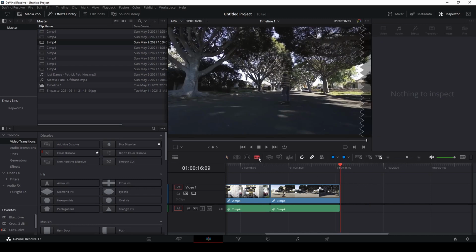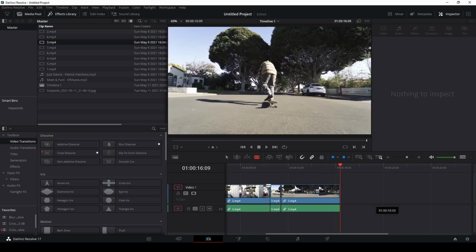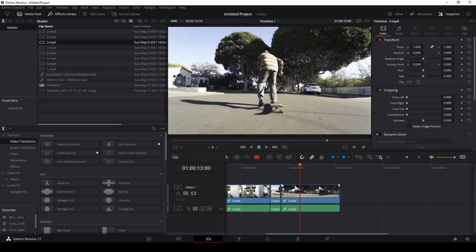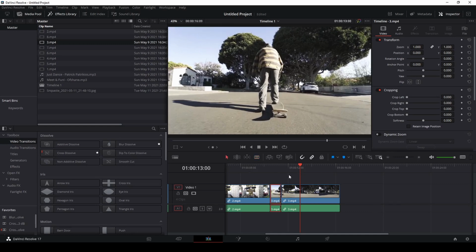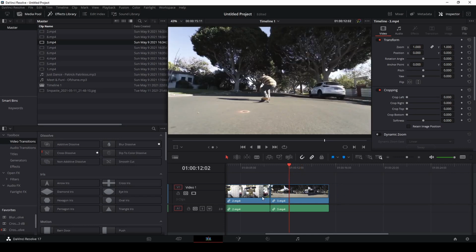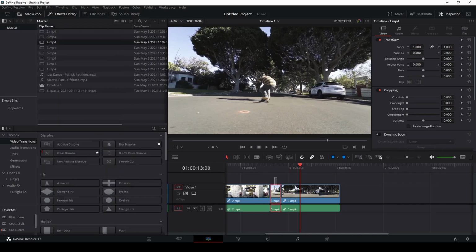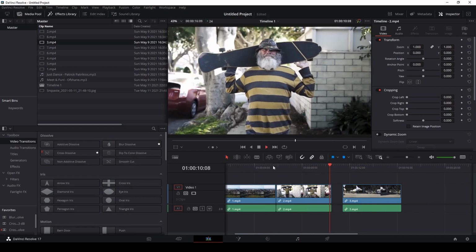But now say, for example, we decided we don't want to start this clip exactly from that place. So let's say we want to start it from somewhere here where he just starts already and is on the skateboard. So I took the razor and I created a little cut in the video clip. I can take the pointer and highlight this part. This is the difference between delete and backspace. If I click delete, it will delete that little part and it will move the file up to the previous one. Now if I undo that, so you can go edit undo or Control Z on your keyboard, and I highlight this again and click backspace, you'll see that it leaves a little space apart. So if I play this video, it's got a gap in it.